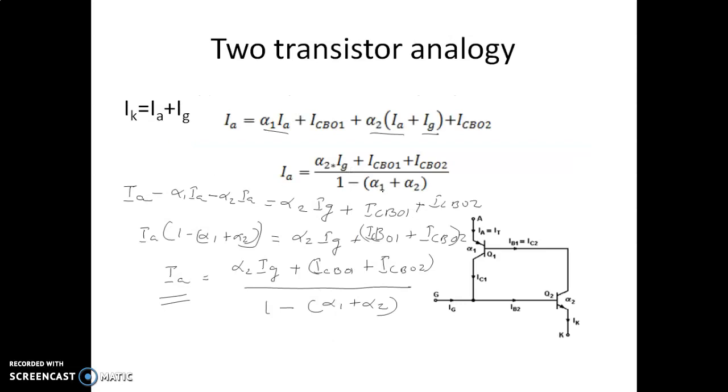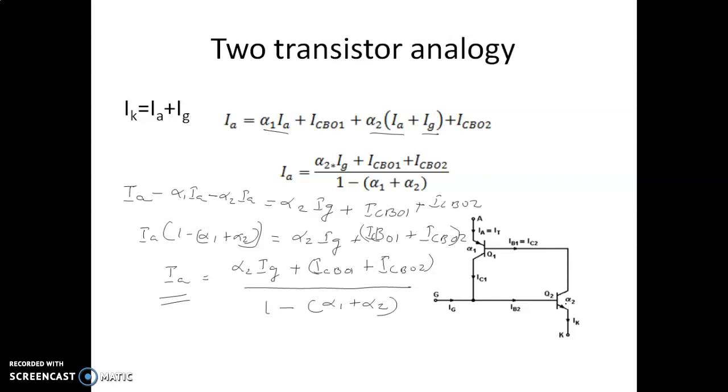I think you have understood this. These are two transistors, Q1 and Q2. If we are not giving this gate current Ig, there is no base current for the second transistor. That means the second transistor is not on. So there will not be any emitter current. So alpha 2 is very small. If emitter current is not there, this collector current will not be there. That is also very small. So alpha 1 is also very small.